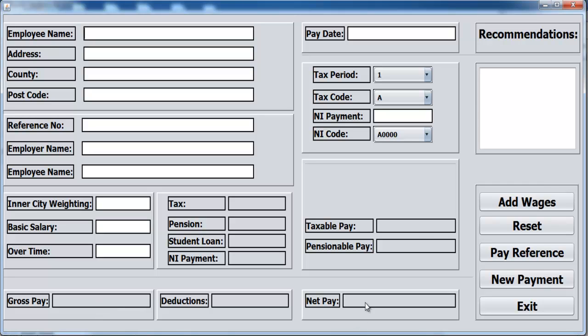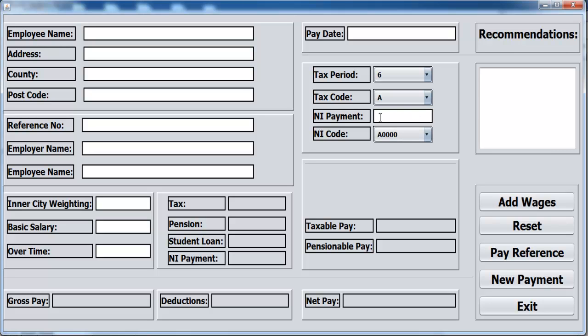All of the grayed out components are read only, but right here I have a combo box. That's a combo box, right? Another combo box. Enter A to G there. That's just to represent the tax code, and the tax period. It's a combo box with 1 to 12. So the first period 1, 2, 3, just according to the months up to December. So one starts from January, up to December. So this depends on the tax period.